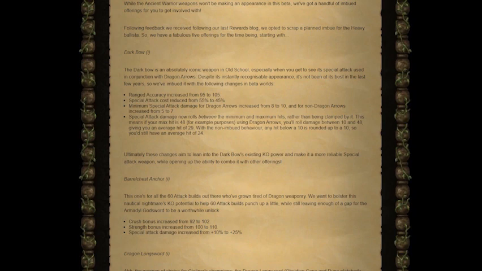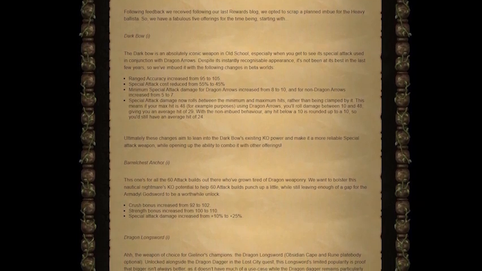With the non-imbued behavior, any hit below a 10 is rounded up to a 10, so you'd still have an average hit of 24. Ultimately, these changes aim to lean into the Dark Bow's existing KO power and make it a more reliable special attack weapon, while opening up the ability to combo it with other offerings.